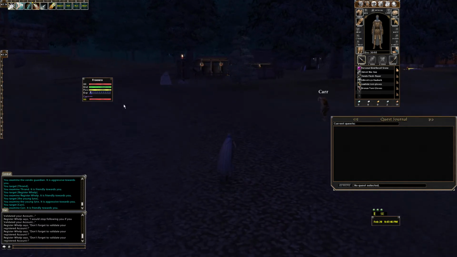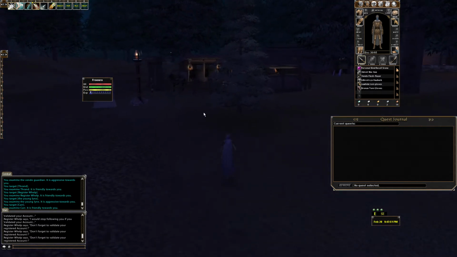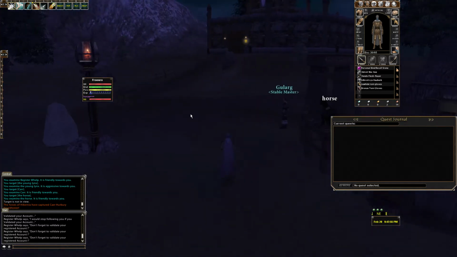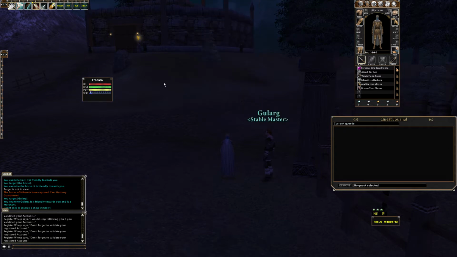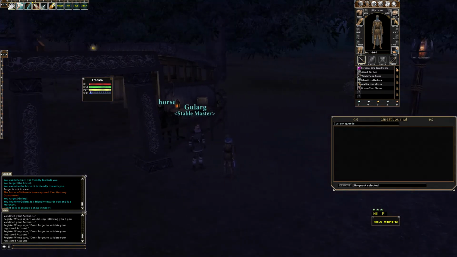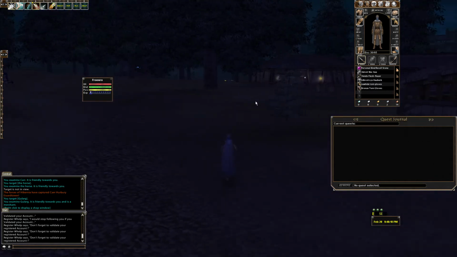Everything seems to be working properly with no problems. From what I understand, everything has been completed. We don't have enough silver to take the horse. All right. Fair enough. I do remember horses being very expensive at low levels.